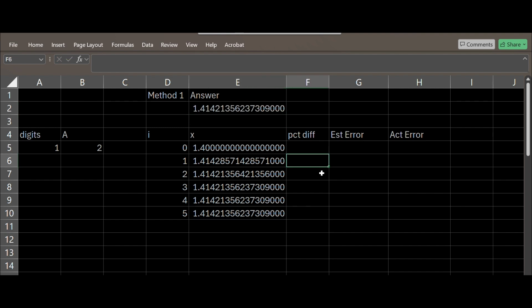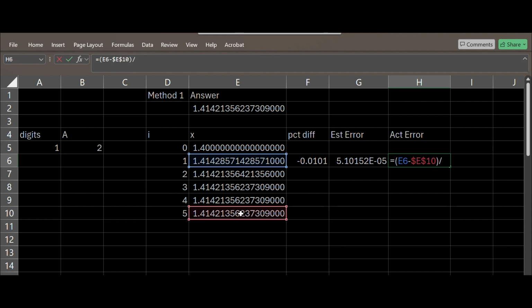We'll calculate the percent difference in the estimated error. Percent difference is just the difference between adjacent calculations, and that's pretty much epsilon, but of the previous step. And we will calculate the epsilon of this step, which we use to determine whether we should stop calculating, by using the 1/2 epsilon squared formula.